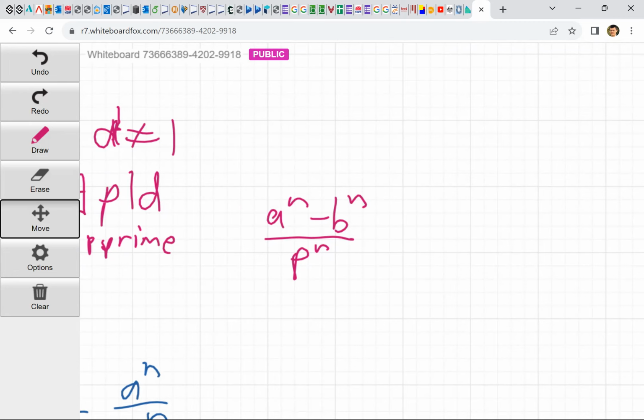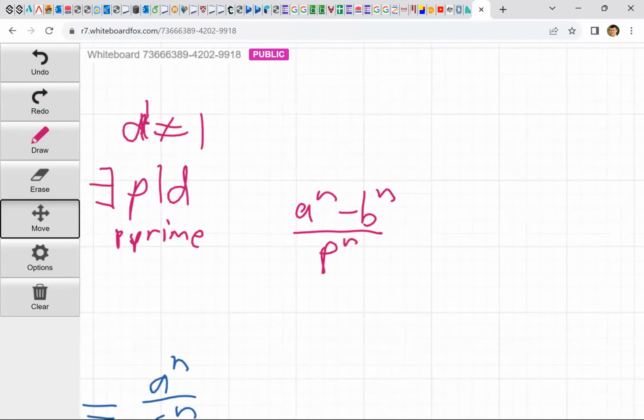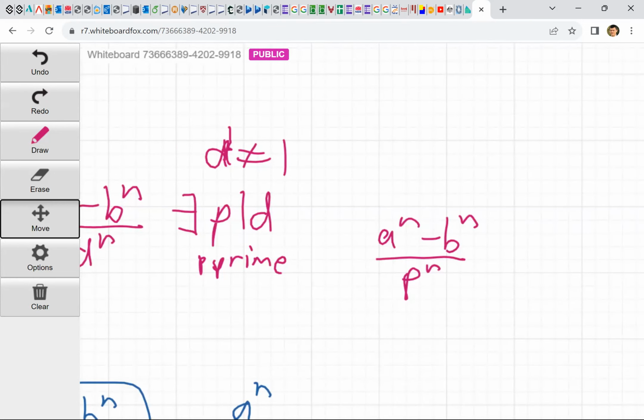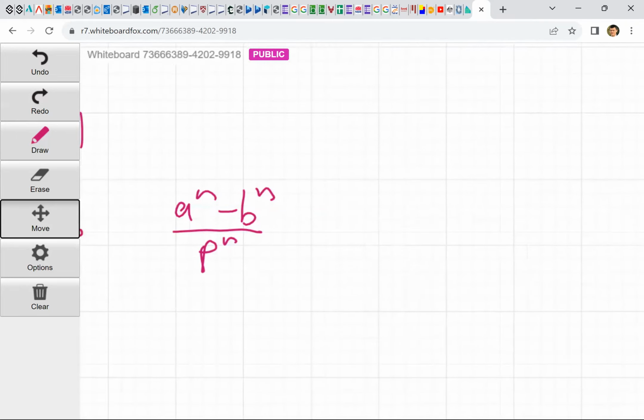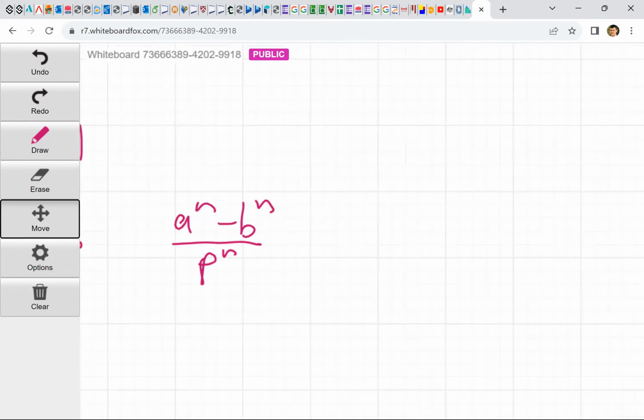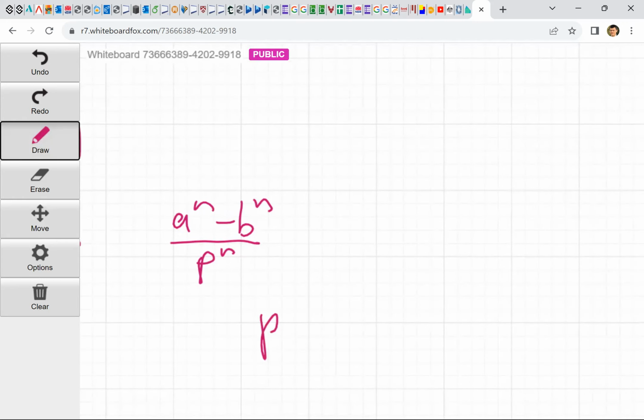We heard the phrase log, but we have without loss of generality. Yeah. So it appears that generality is lost because you're proving it for p instead of d, which is a special case. But it's still fair to prove it, because I'm able to take this p. So now it's getting a little bit more like traditional number theory, because now we get that p to the n divides a to the n minus b to the n.